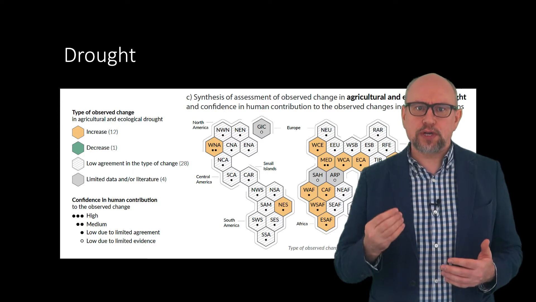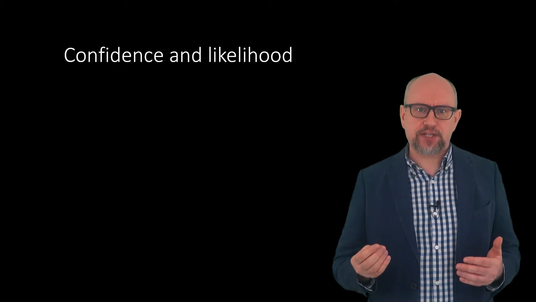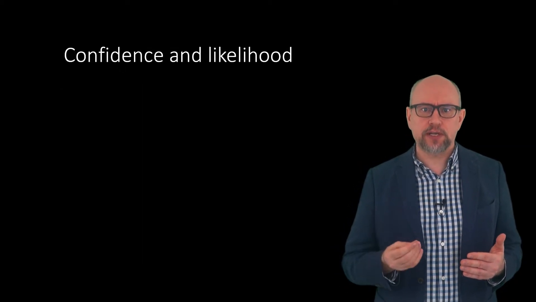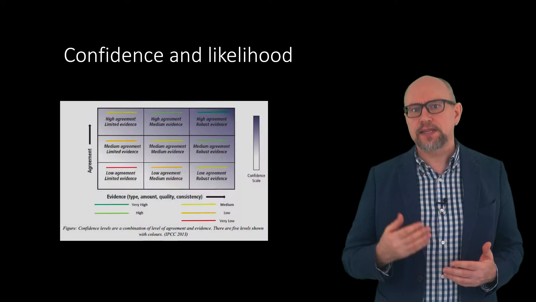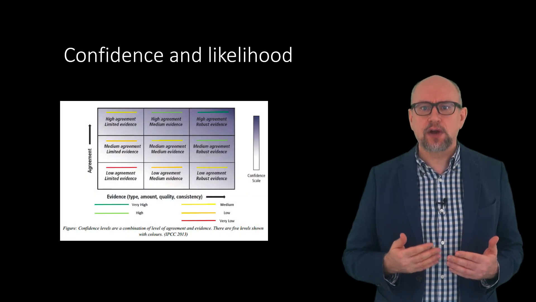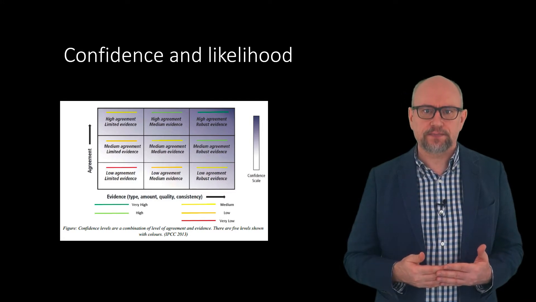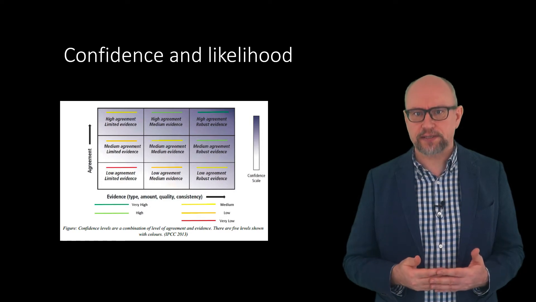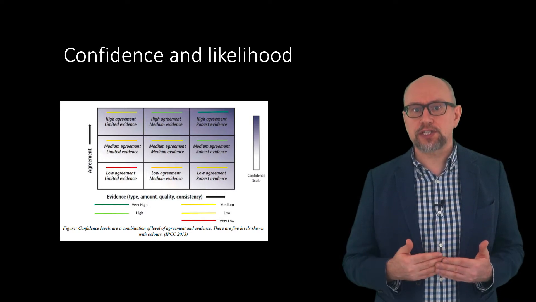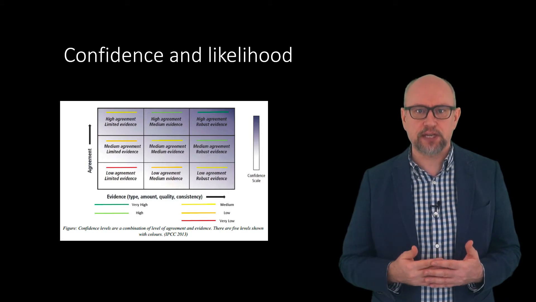But what do climate models project for the future? Before looking at projections, you will have noticed that terminology has been introduced for the level of confidence in the assessment of the IPCC in their reports. This level of confidence is based on a combination of the level of agreement and the quality of evidence. A low degree of confidence translates to a 20% chance of being correct, a medium degree of confidence to a 50% chance, and a high degree of confidence to an 80% chance of being correct.